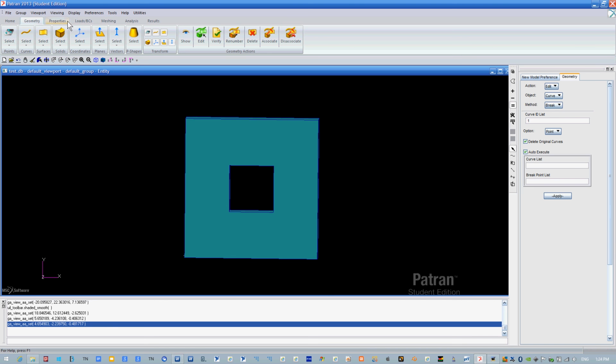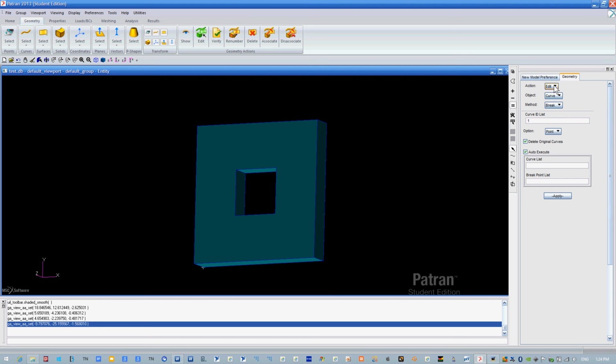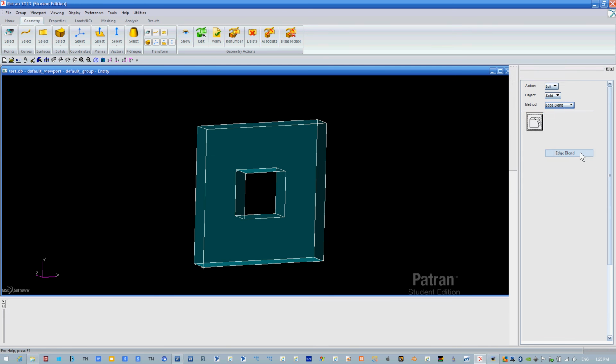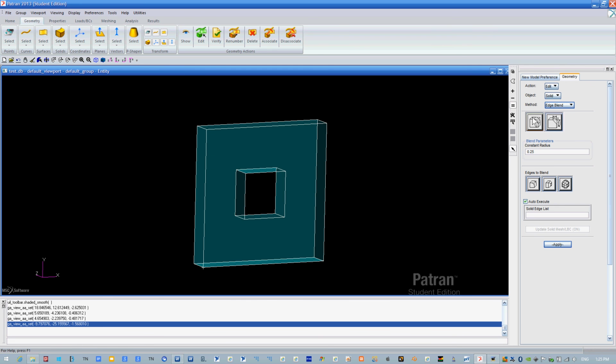So the method to do this, again, we're going to be in the action edit. I'm working with solid. You can do, or no, we need curve on this one. I'm sorry. Where is it? Add fillet. Here we go. So surface, add fillet. Now this is the tricky part. Yeah, solid. I think it's solid edge blend. Oh yeah, here we go. So yeah, edit solid edge blend.